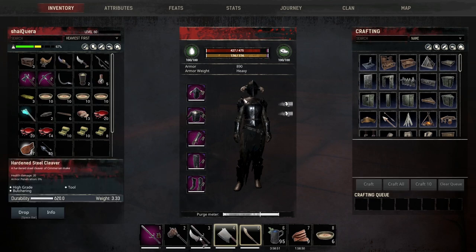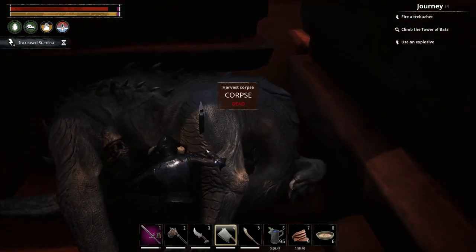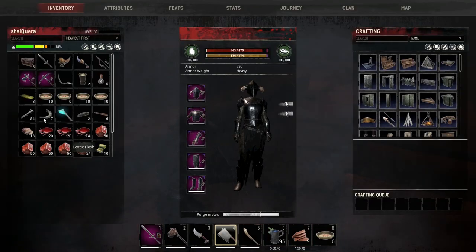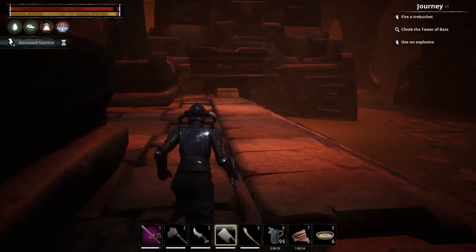Okay, so we're gonna find skins and hides from him and find out what we can get. Has he got anything in him? No. Okay. So dragon horns. Oh, I didn't get anything else. I got dragon bones and dragon horns. A lot of exotic flesh. I want to kill another one to see what he gives me if I use the skinning knife.